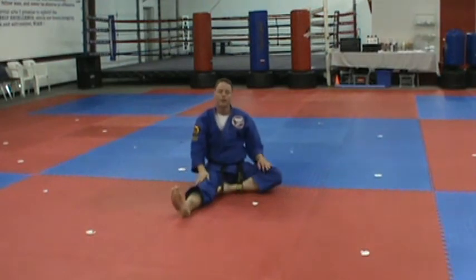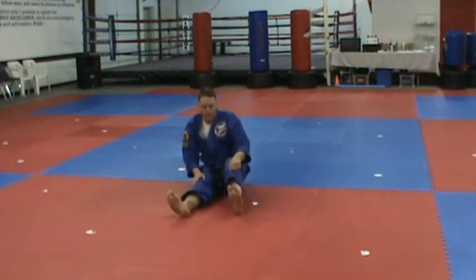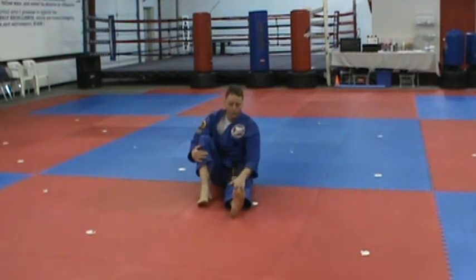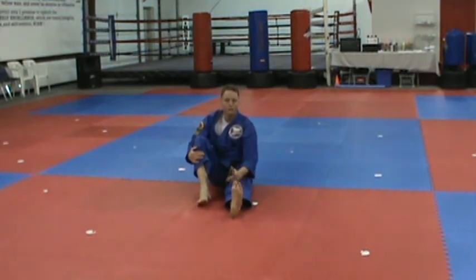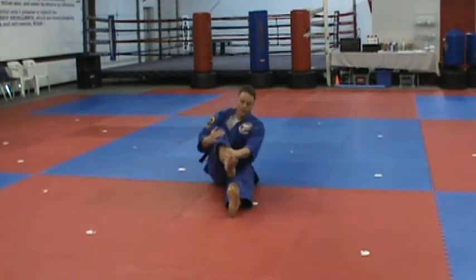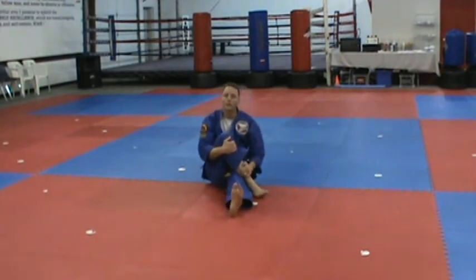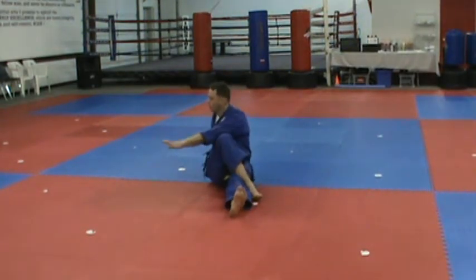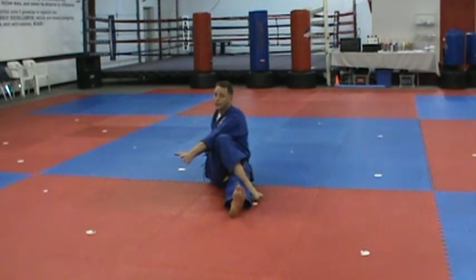Now, sit up. Now, what we can do is, let's go back to the other side for a second. Since we're talking about lower back, one of the good stretches you can do is let's put our right leg straight. So when you're seated on the floor facing me, your right leg will be straight. You'll take your left foot, you'll put it over, just like so, over your right leg. Now, you're going to take your right arm and turn to the left. Now, I'm doing this backwards. I'm your mirror, so you do it exactly like I'm doing.